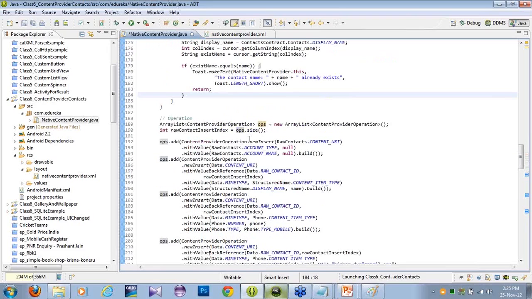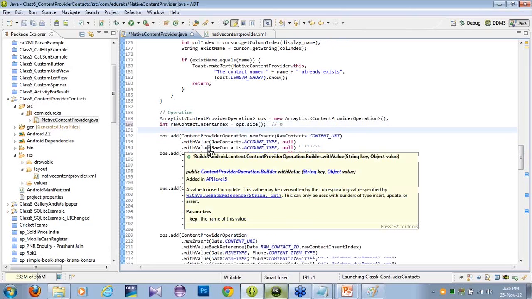and I'm first getting the size of this ops. So that is the raw contact insert index, the size. I will insert the contact at the position of the size of this array list. That could be 1. So in that case, that could be 0. In that case, I will get the raw contact ID as 0, and I will work with the 0 throughout this operation.